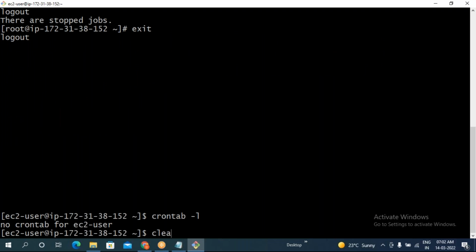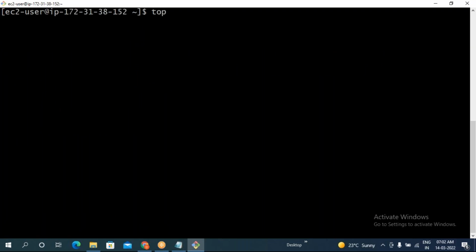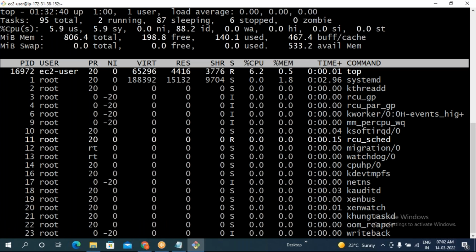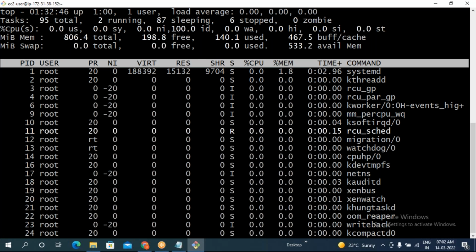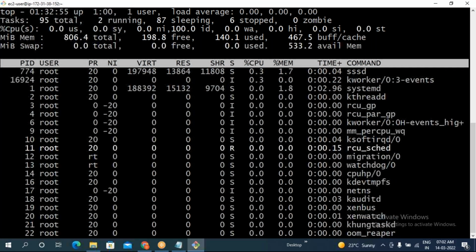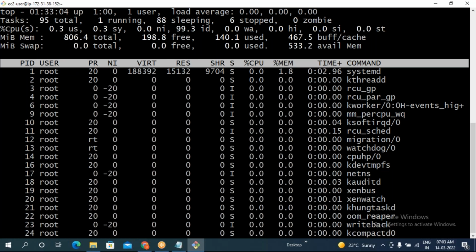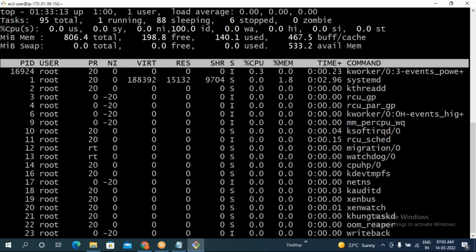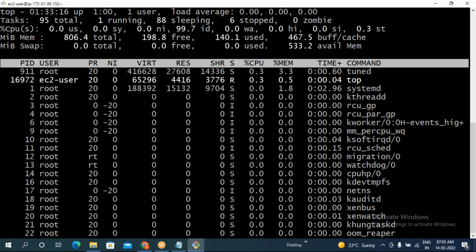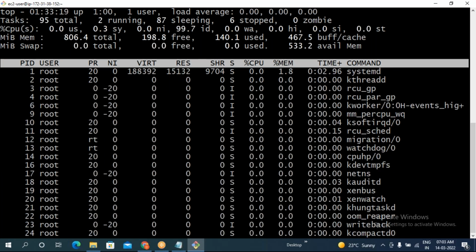Now we will discuss in detail about this crontab. This is a very important, common interview question. They will ask, because you want to automate or schedule: I want to take backup daily, or I want to refresh the server daily, daily at 6 o'clock. I can automate this by scheduling. For that purpose, definitely I have to use crontab. The job is called a cron job. The command is crontab.